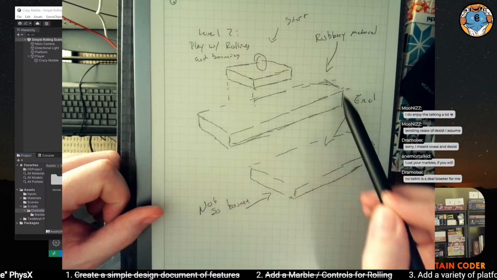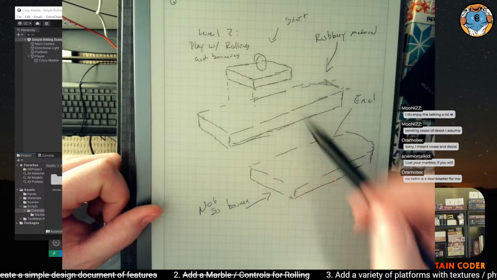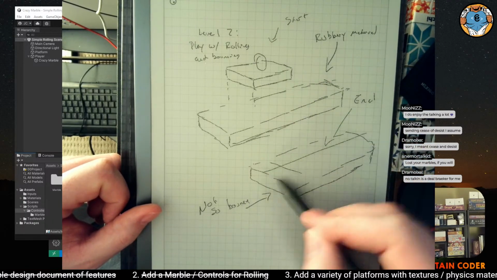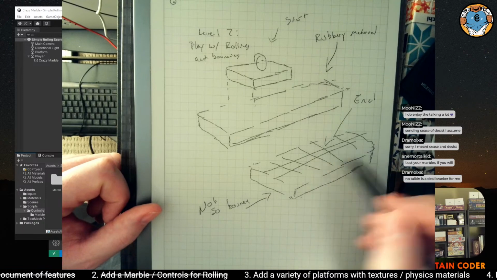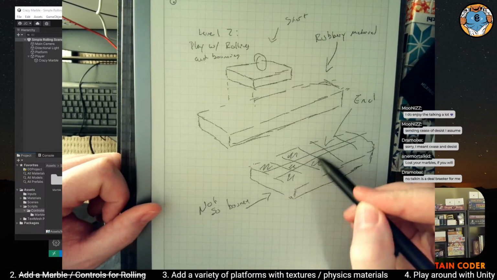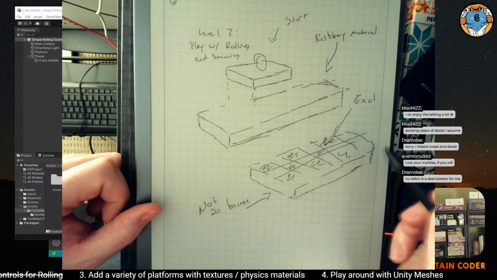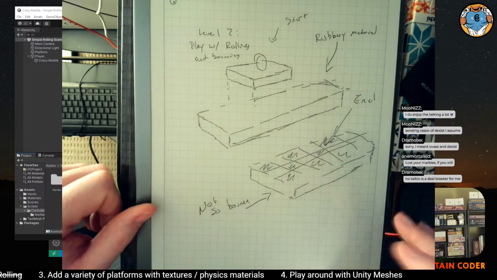Then level 2, we're going to explore creating a rubbery material. We start at the top, and our goal is to get down to the bottom here. I'm going to make a checkered pattern to put on these things to make it super cool. You ever seen a checkered pattern in a game? It's just like a racing game. There's going to be a checkered pattern at the end.